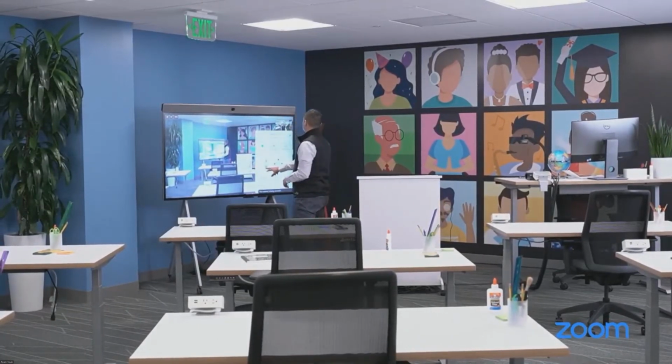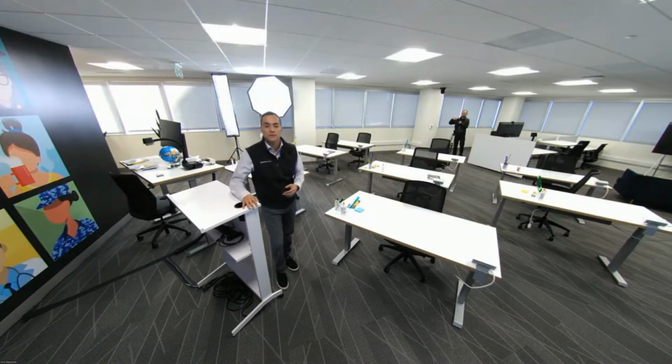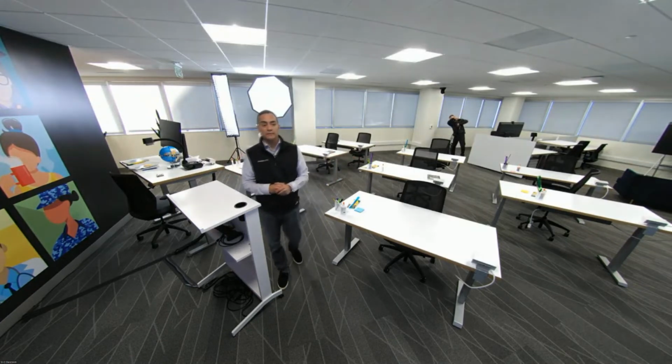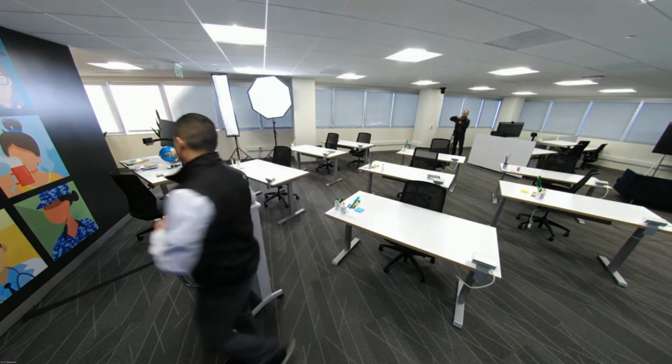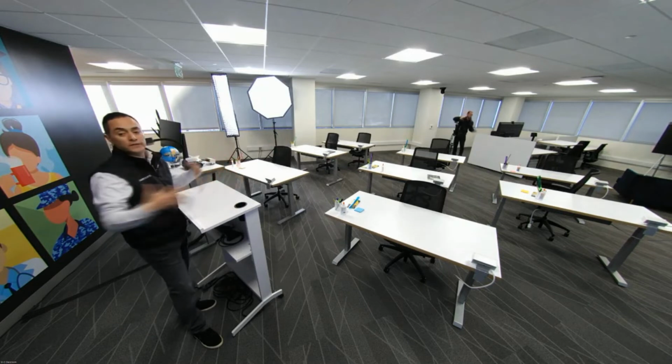Okay, so we're going to switch over to this room over here. This does have tracking capabilities, so it can track me. However, when I have remote sessions to do a training, I like to leave it zoomed out, because I like to move around and I like to know that everybody is caught on the actual video. So whether I'm set up at the podium, from here I can talk to my remote students as well as the class. You guys can see me.